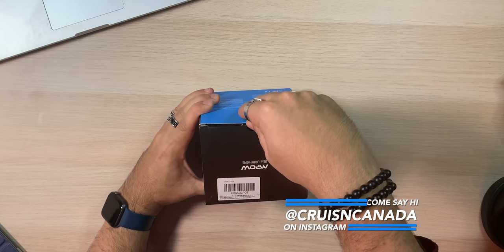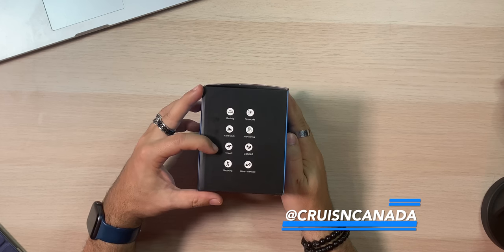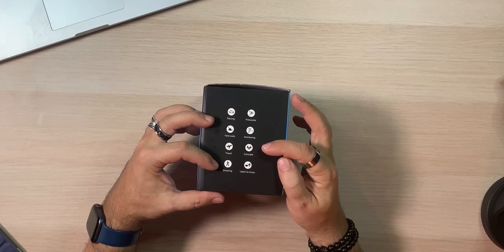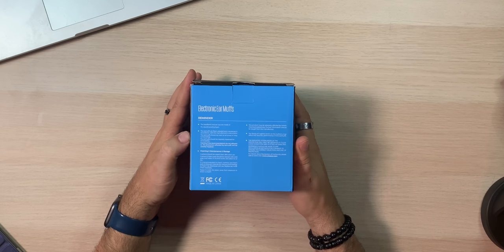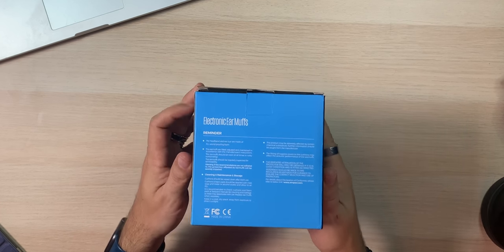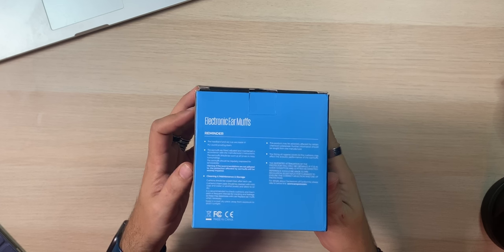All right, let's take a look at what's in the box. So, nice blue and black. It's good for racing, yard work, travel, shooting, listening to music, concerts, monitoring, fireworks. So yeah, if you're working in a loud environment, for one, that could be really good. Number two is if you want something just for listening to music, we'll see what these sound like. And a whole bunch of stuff on the back here, which is really small. Can you guys see that at all? I'll bring it up maybe even closer. If you want to read that, you can pause it. There it is right there.